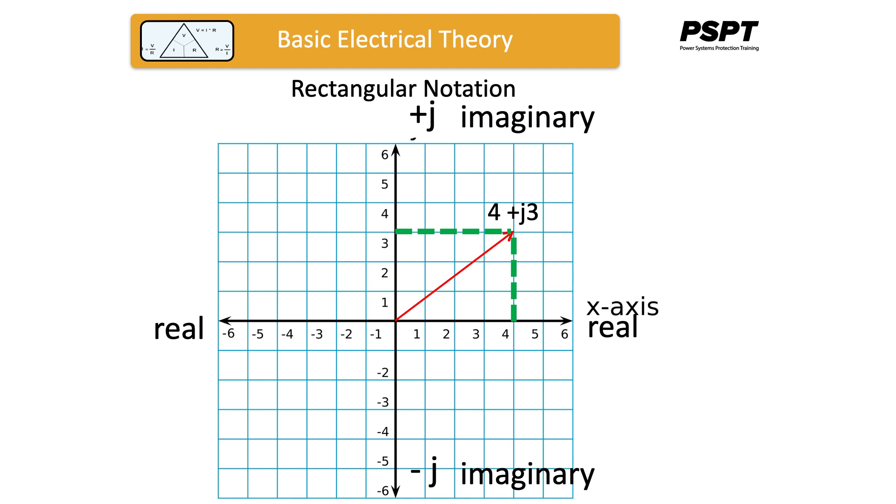As I said, as a complete complex number, the horizontal and vertical quantities are written as the sum of two vectors. The horizontal component is referred to as the real component since that dimension is compatible with a normal scalar real number. The vertical component at 90 degrees to the real component is referred to as the imaginary component since that dimension lies in a different direction, totally alien to the scalar of a real number.